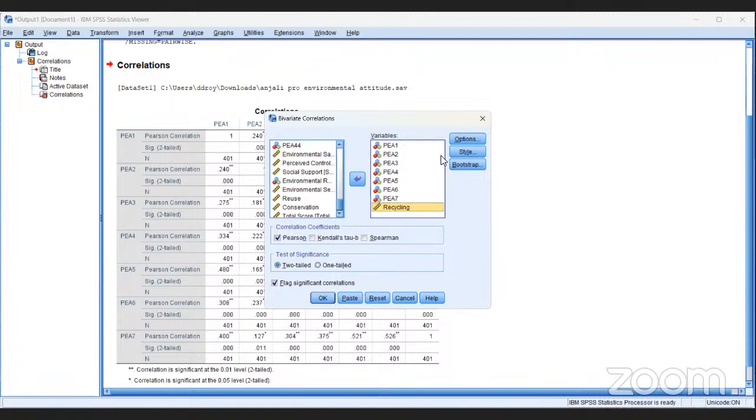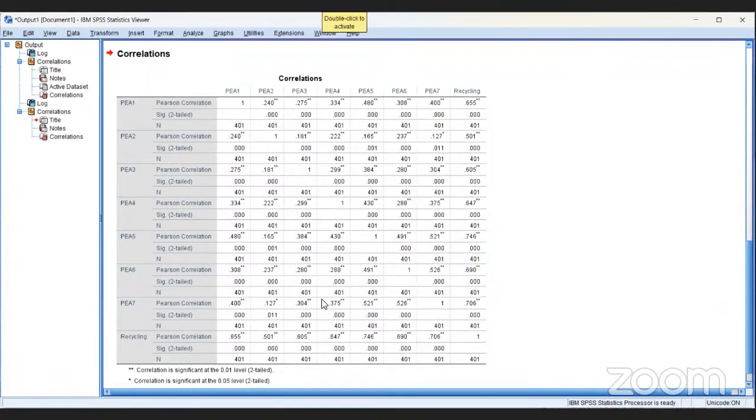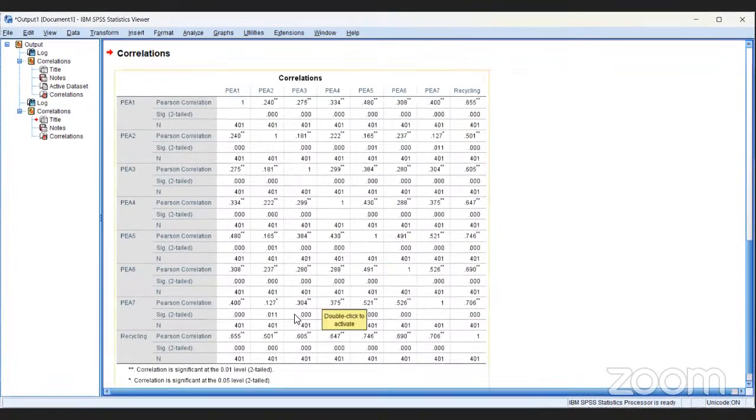And after that, I do the correlation. Now this is the recycling. This is visible to you? ইয়েস স্যার। Correlation matrix visible? হ্যাঁ দেখাচ্ছে, রিসাইক্লিংটা তো অ্যাড হয়েছে। Oh, very good.